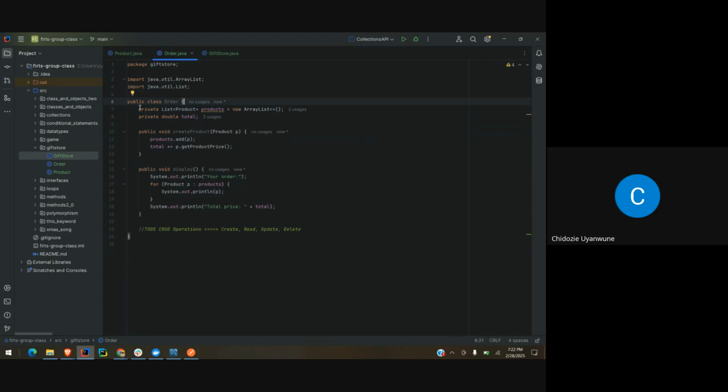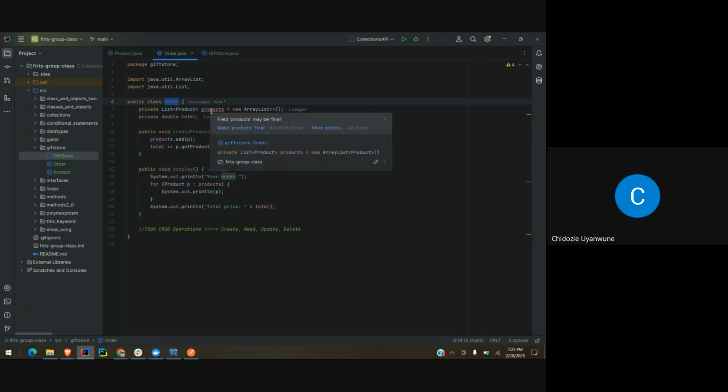You should rely mostly on composition, which is just having the object of products in the body of your other class. That is composition.